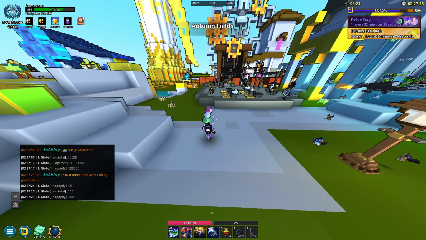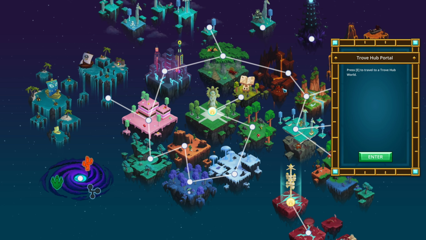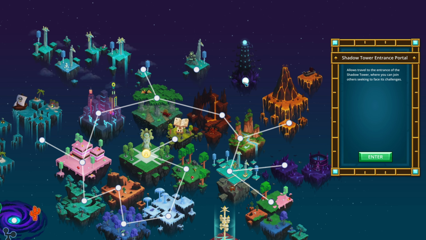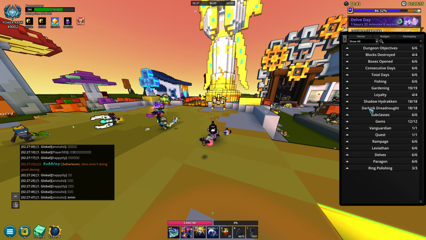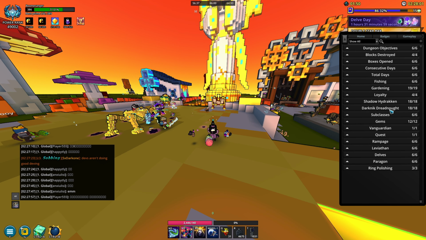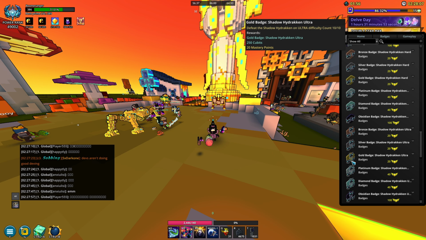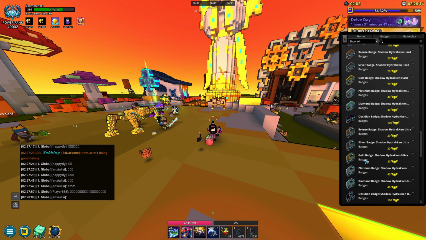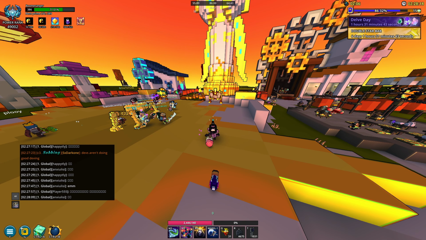To get your lunar souls and all that stuff, you need to do delves, because the old way was doing shadow towers, and shadow towers are pretty useless now. The only thing you'd have to do that for is the mastery. If we go to our gameplay badges, and take a look at these two over here, the shadow hydraken and the dreadnought, you'll have to do a certain amount for the normal difficulty, the hard ones, and the ultra. It will take a while. It's just for mastery. There's really no other reason to do shadow towers. So the main thing you have to do is delves.